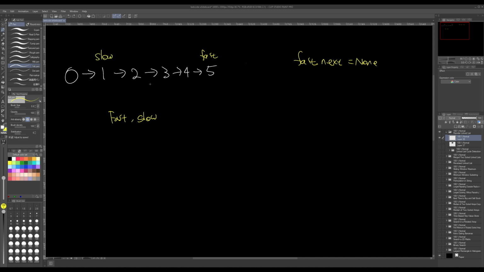And just to show you as well, for the odd case, if I were to start like this, I'm going to add our 6 back in. Fast would move 2 units. Slow moves 1 unit. Fast moves 2 units. Slow moves 1 unit. And then now fast is going to move 2 units. It's going to end up at none, and slow will end up here. And see, it still ends up in the middle.